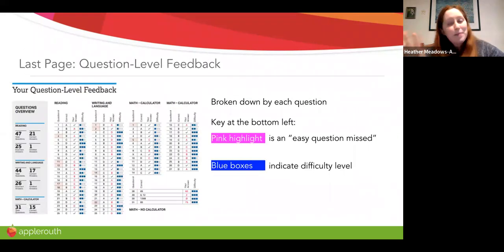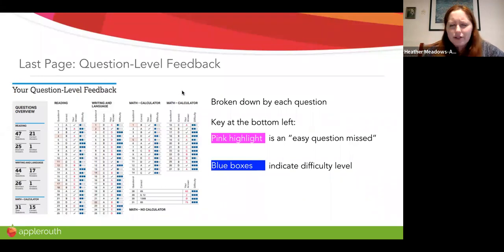So moving past that part, right, thinking about what else we can see on the score report. So you get question level feedback, which is really great, right? So it tells you which questions you missed, which one you got correct. And if we look here, right, we even see in this column where it says difficulty, you see these little 1, 2, and 3 blocks. 1 block means an easy question. 3 is a hard question, right?